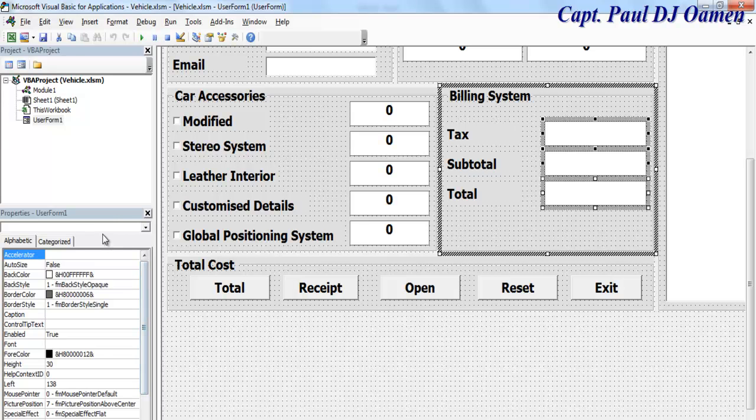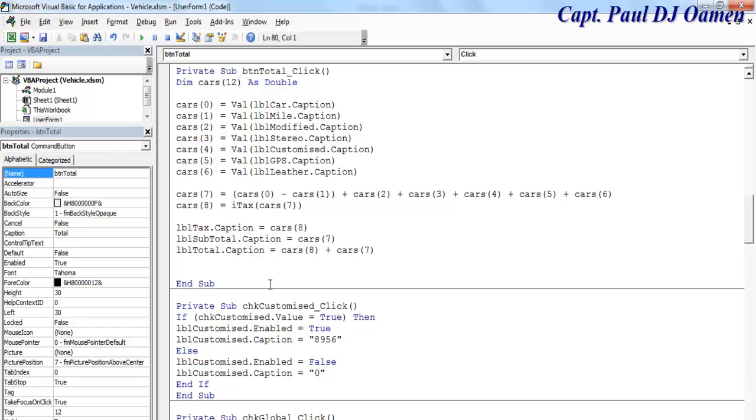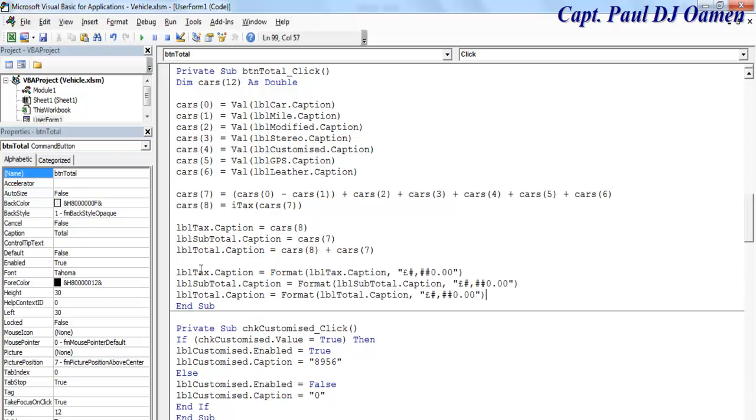Let's look for alignment right there. Let's take it to the left. Now come inside the total and format all of this there, and let's run it and see.